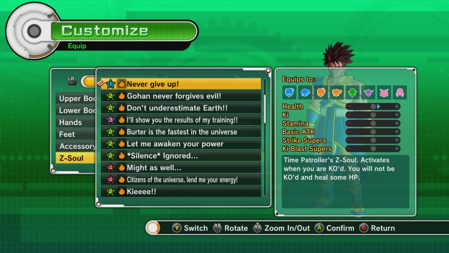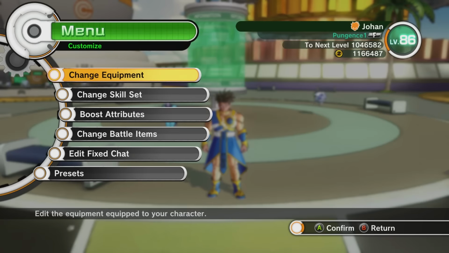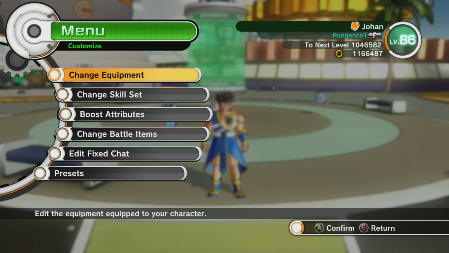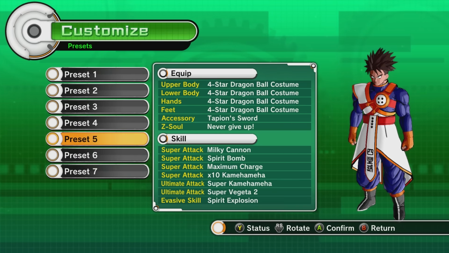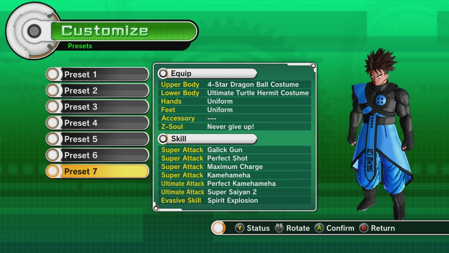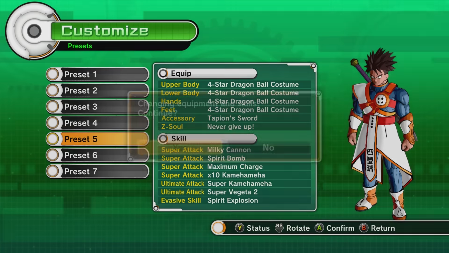You get KO'd and you're back up. So I like this. Now, okay, it was nice fighting like this, but I think I'm ready to go back. So we got this one, and this one, and this one, and this one. But this one doesn't have all the 4-star stuff. So let's go back to old trusty.